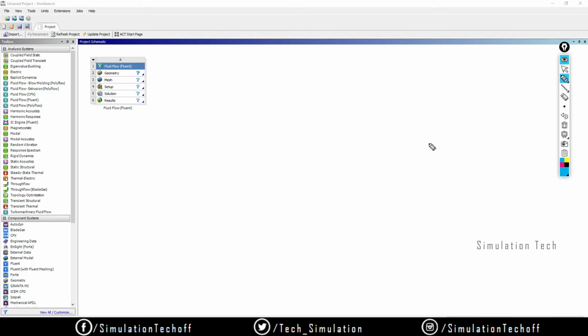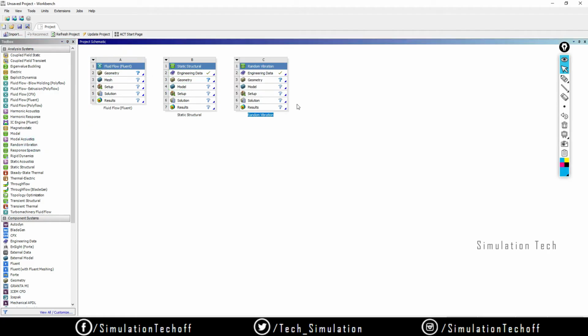I hope you are all aware of Ansys Workbench. Ansys Workbench is a prerequisite for Ansys Fluent, because we can't explain everything from the very beginning. What meshing is, for example, is already covered in our Ansys Workbench sessions. When I drag and drop a static structural or random vibration analysis, you get an option called engineering data, and by using it you can create a material or add a material from the library source. But here you don't get any engineering data, because it is coupled with the Fluent model.